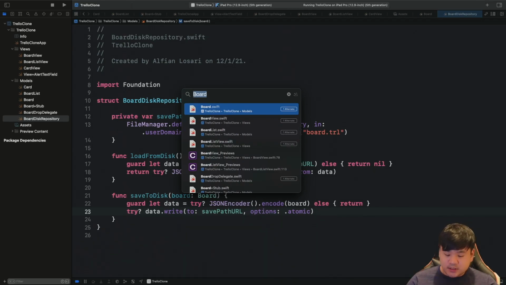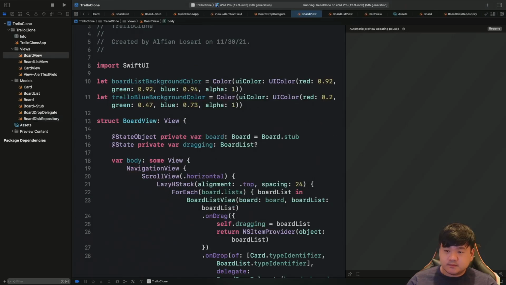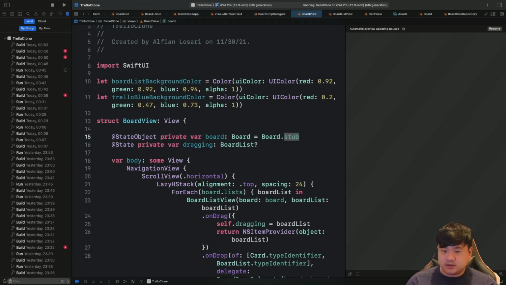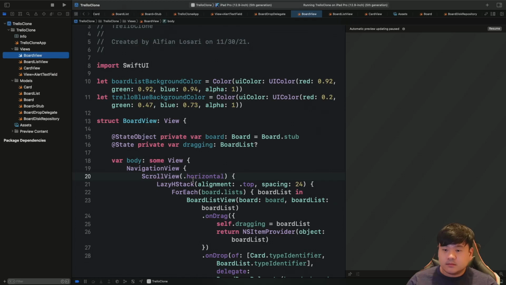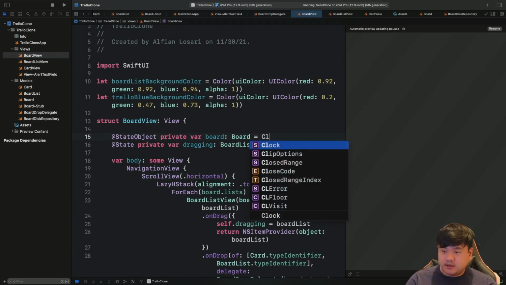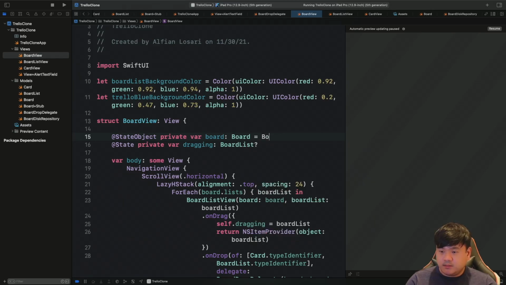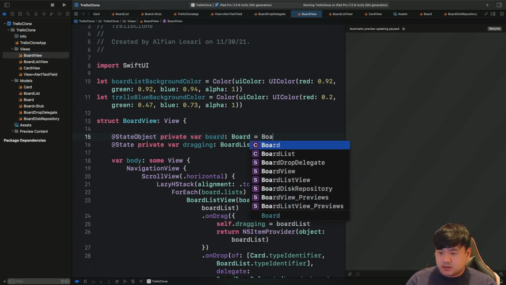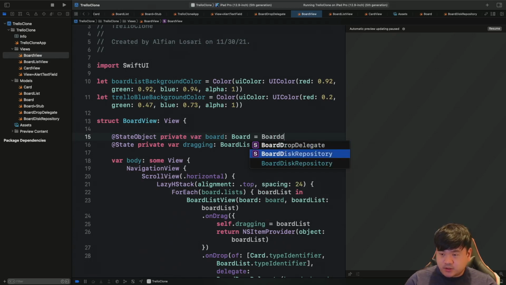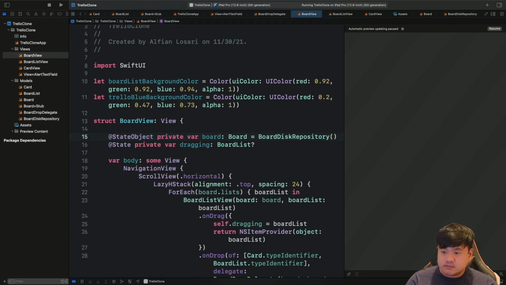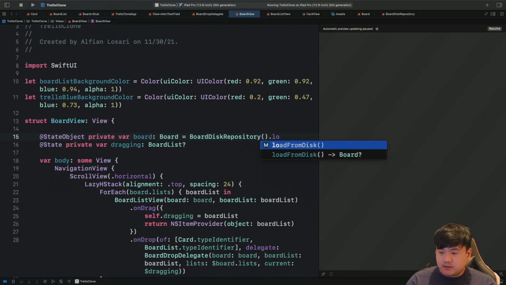So when should we use this? Actually here inside the BoardView, inside this board initialization here, let's just initialize a BoardDiskRepository and then invoke loadFromDisk.